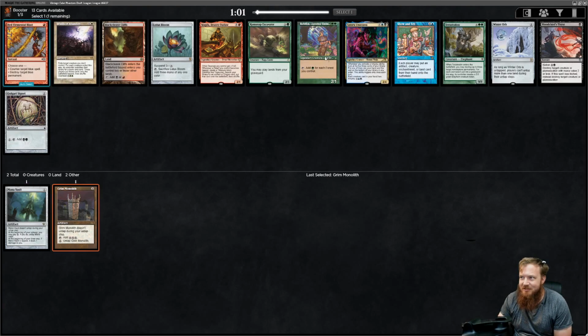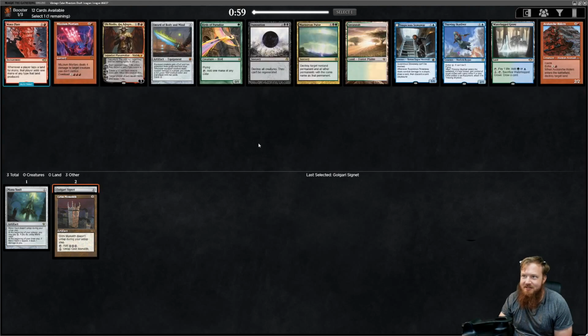All right, there's a Show and Tell, there's a Rafiq... I could take Rafiq and we could try and do mono green ramp, and then if Emrakul and stuff comes around, we can ramp into Emrakul. But I think I'm just going to take the Signet and maybe try to do artifacty stuff.